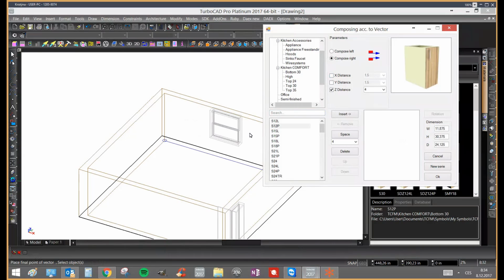There are some predefined values, but you can also write your own. Okay, so I just start with the bottom. I just put there, I don't know, four cabinets, to be quick.